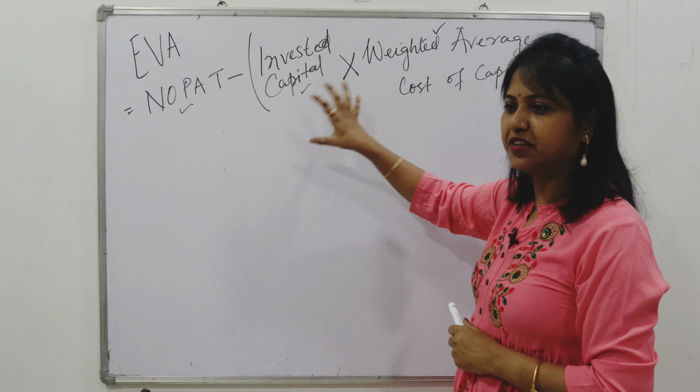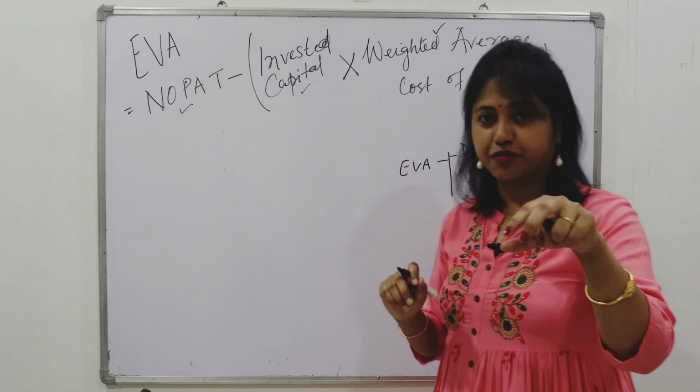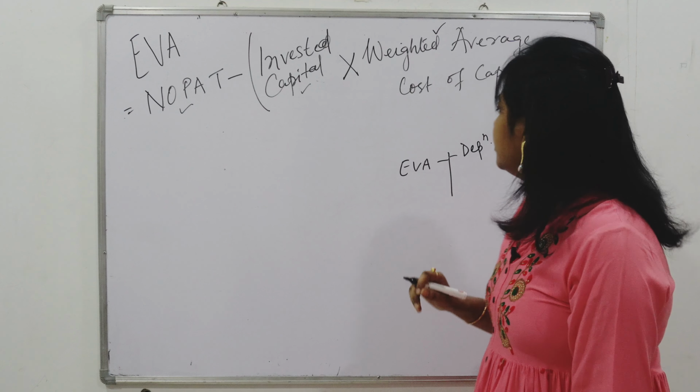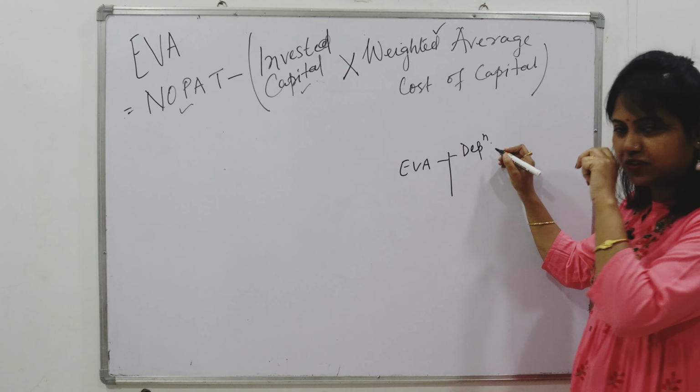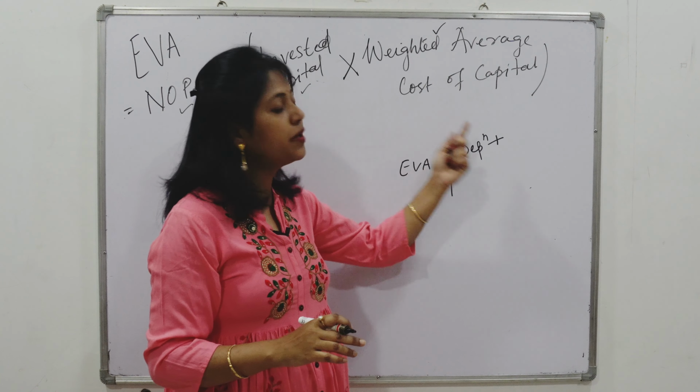For example, depreciation. You know, depreciation is a financial transaction, right? If you are charging depreciation on profit, you are reducing profit, or you are charging some amount of money which reduces our profit. EVA says that no, depreciation should not be a charge on profit. If you have charged it, then you have to add back the depreciation. I repeat again, depreciation should not be deducted from NOPAT. That means your profit should not reduce by the amount of depreciation, so it has to be added back if it is.